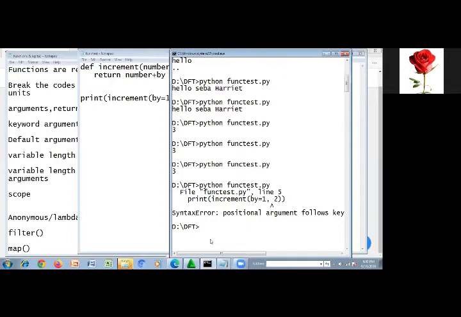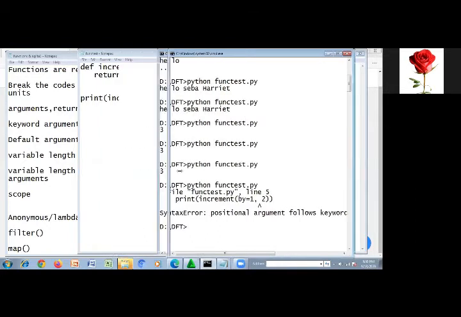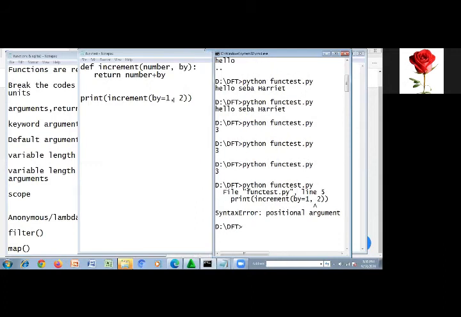And here the positional argument follows what? Keyword argument, right? It's a syntax error: positional argument follows keyword argument. So you should not do it like this. In such cases, you can go for partial functions. I'll demonstrate another program for partial functions so that you can have a better understanding of this. Okay.